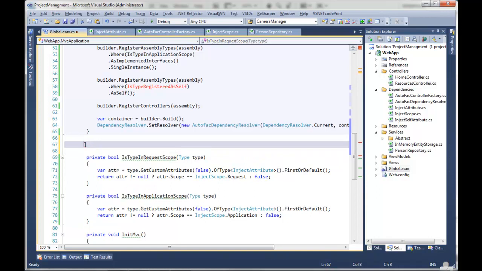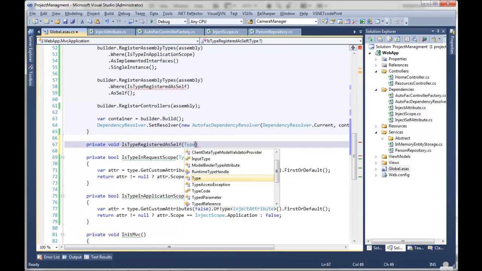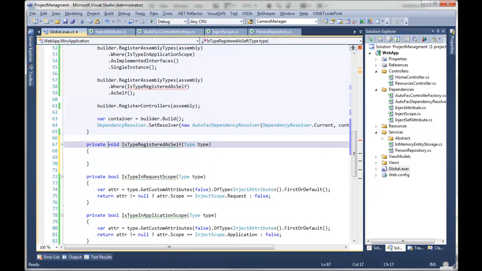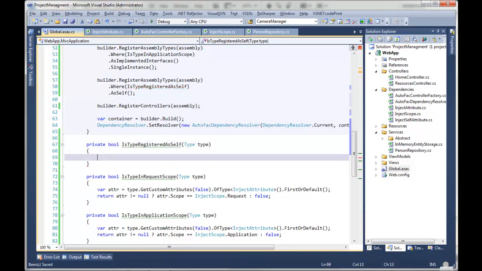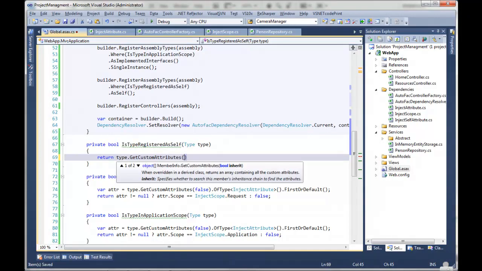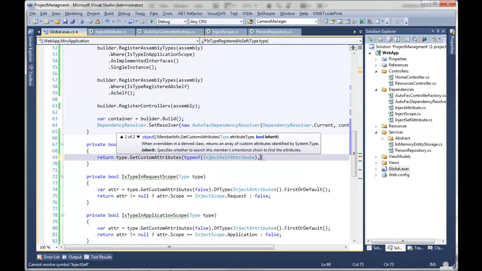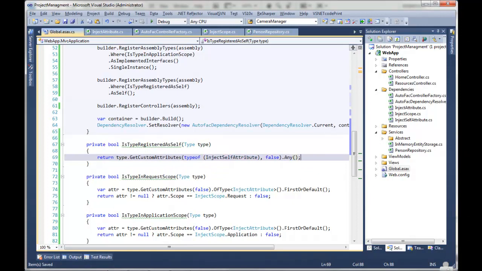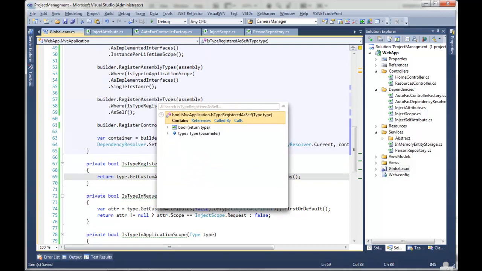Again, this could be a lambda. And all it's just going to do is say return type, get custom attributes, type of inject self attribute, false, any. I don't know why I did count greater than 0 the last time. I just realized I did. It should be just .any.